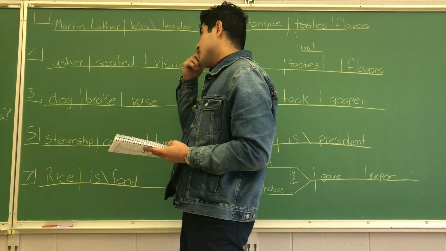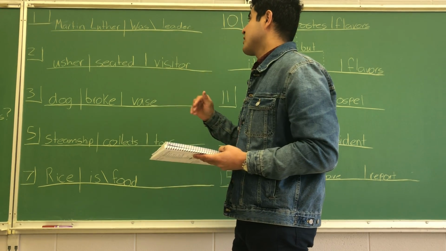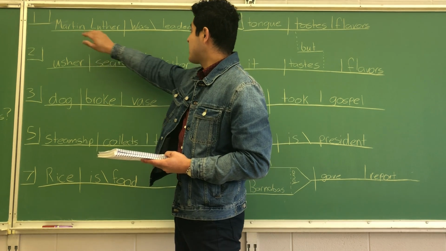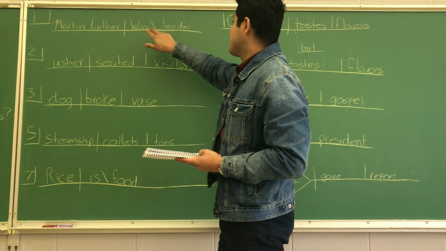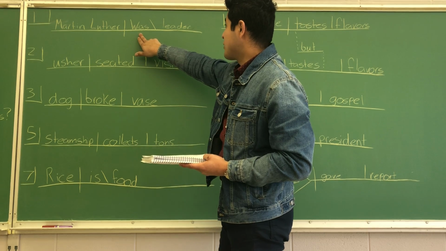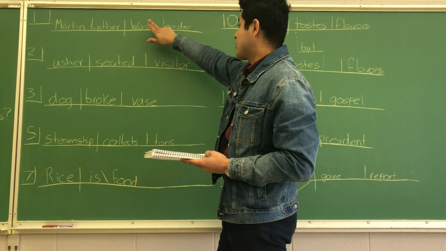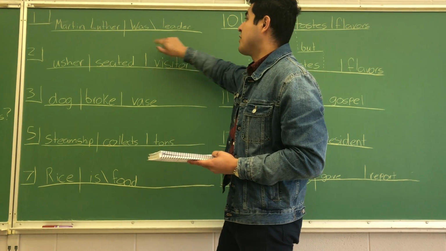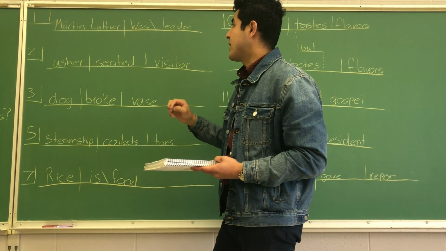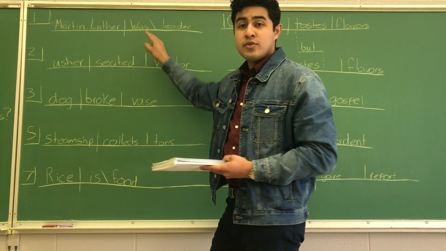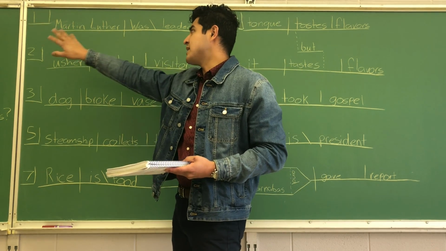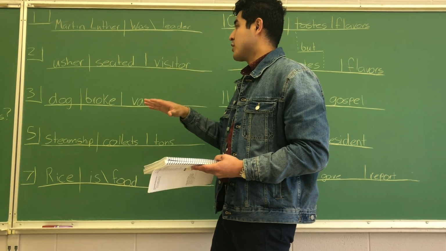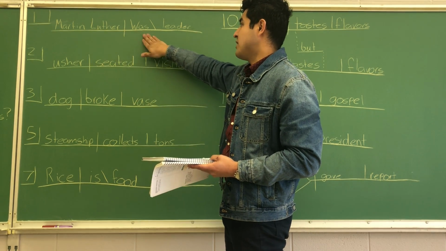I've got 1 through 3 in order set up for you. So this is how you should have it. Martin Luther, the subject, was the linking verb, okay? And because it is a linking verb, you're gonna have your slanted line towards the subject and then your predicate nominative written down on the same line as the subject and the verb, okay? So that's how number 1 should be. Now you don't need to worry about adding the adjectives and the prepositional phrases. You don't have to worry about that right now. All they want is this.